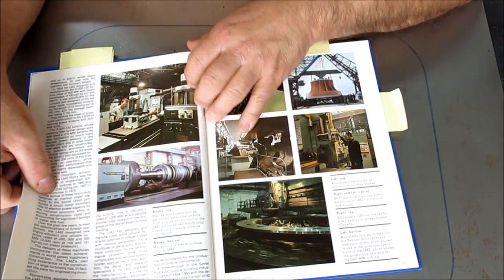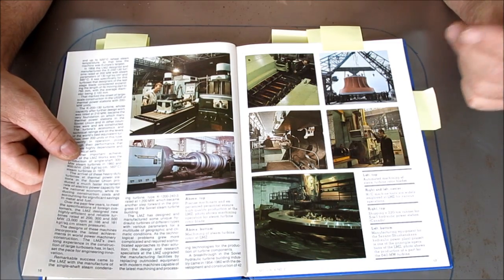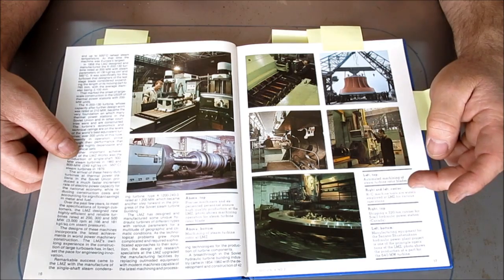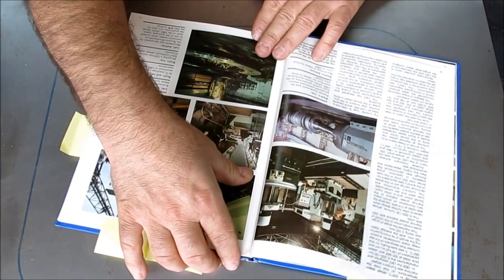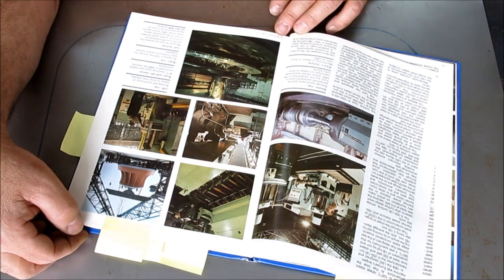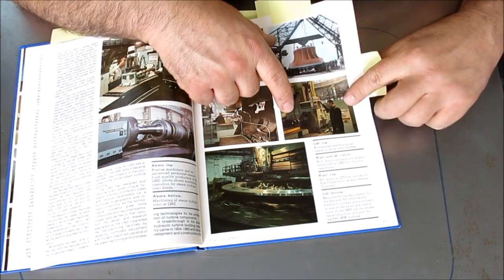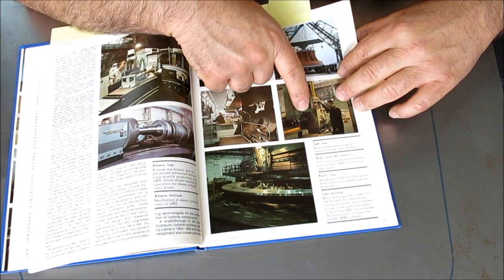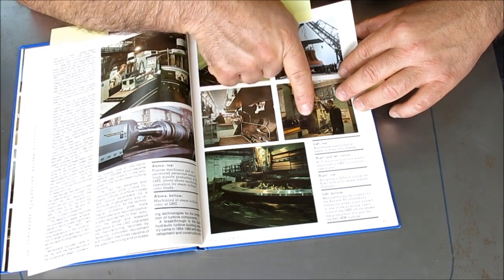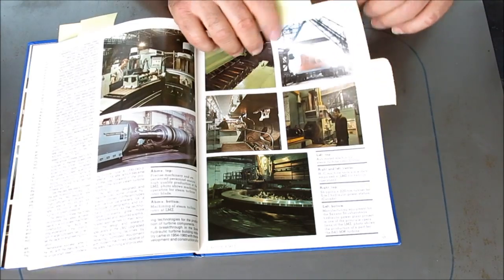All right, so here's some more. Once again, here's a vertical boring mill, big guy. And I think, let's see, I'm going to flip this around. No, this isn't the one. One of them had the size on it. Now here's one that's kind of like Adam's boring mill. It's a horizontal boring mill, but it has the slide plate on it so that it can actually traverse and face, which is kind of neat. That's a neat feature there.